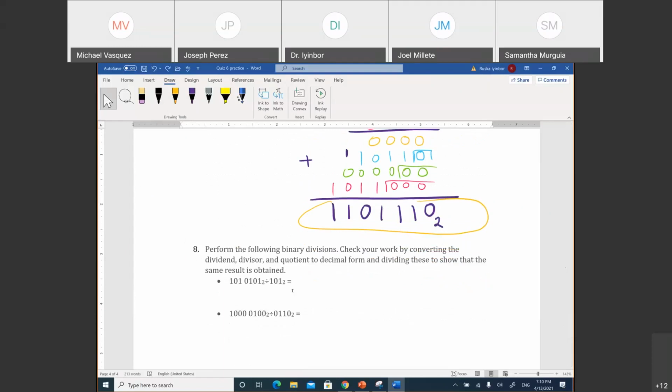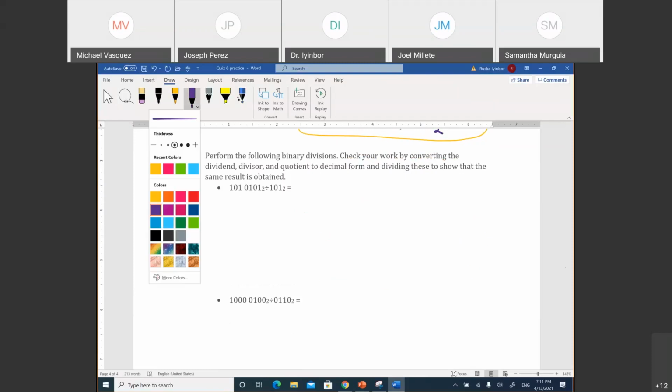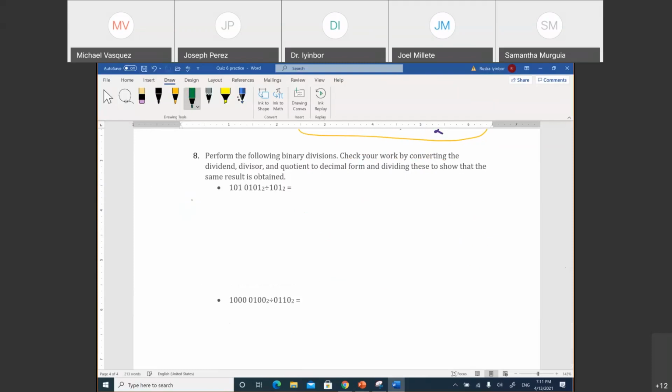Let's do it like that. And I'm going to divide these two numbers. So when you divide, you also have to put it in that specific way. So you divide this by this. So I need to put it, let's write it like, so I'm going to write it like this.